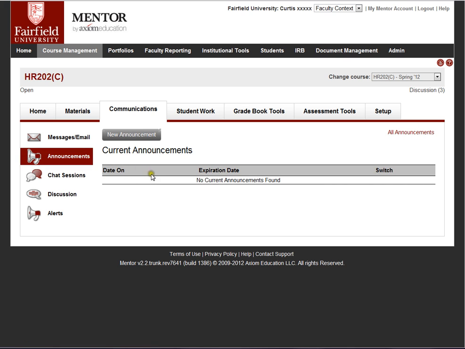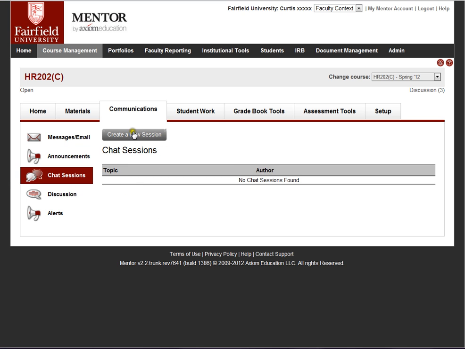Announcements is just a very simple way to create announcements and throw them up on that home page. There's just a link, in red, that there's an announcement, and I don't use that because I use the home page function of the schedule, and so that effectively serves as the announcements.